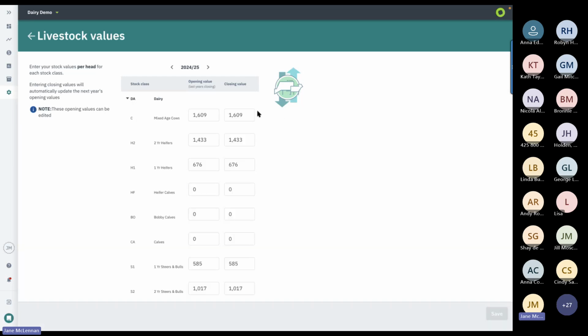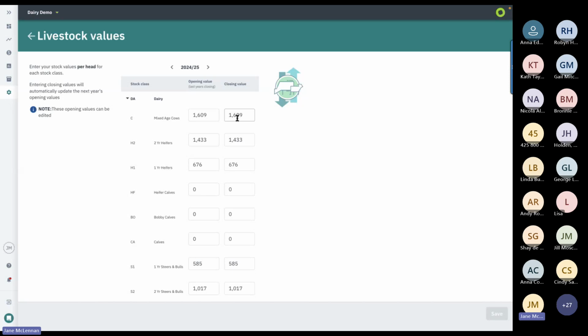stock classes. Now, your opening and closing are generally the same as stock age up. But this data is used in some of our reports to show any adjustments to revenue due to your closing numbers being different to your opening numbers. Now, remember, revenue includes not only money in the bank, but money in the paddock too. So that's your stock. So if there's a significant change in your stock numbers throughout the year, it can impact on your revenue. So that's the basic setup.